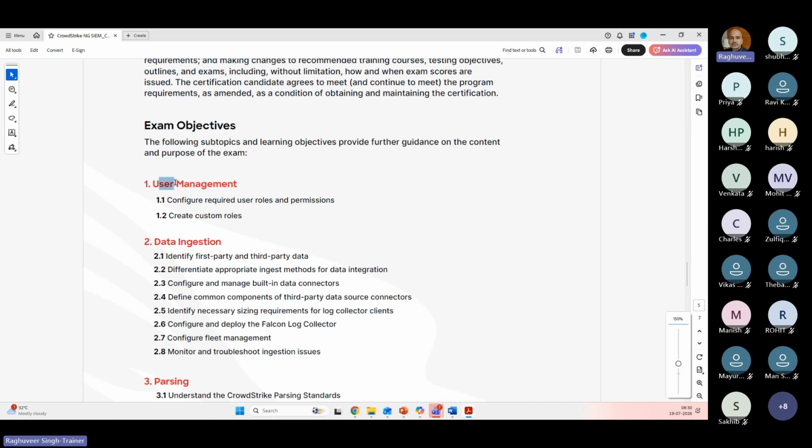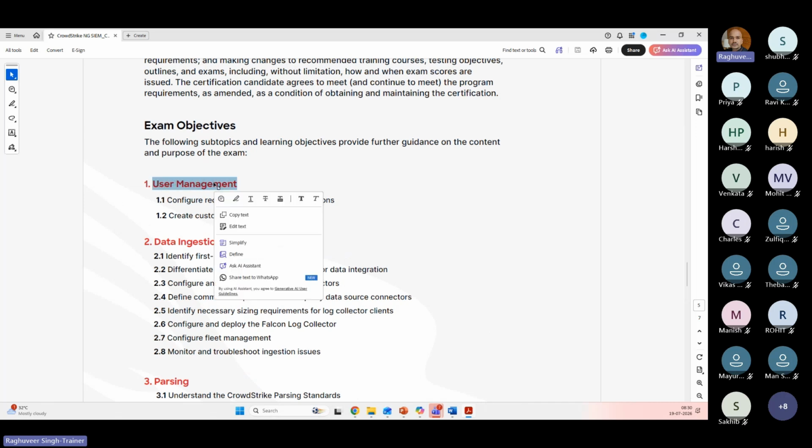The first capability is user management, which basically means that as a CrowdStrike Falcon admin or CrowdStrike NG SIEM admin, how do you grant an appropriate level of access to the NG SIEM module to your employees, to your team members, to your SOC team members, which is level 1, level 2, level 3 analysts, as well as subject matter experts, as well as how do you bifurcate between engineering and operations.